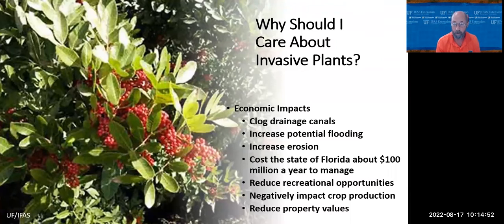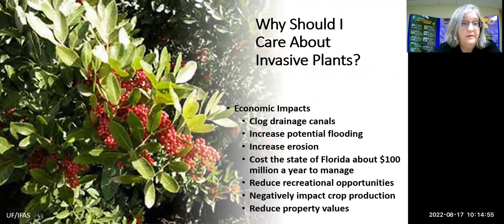over on the coast. Yet, beekeepers love the Brazilian pepper because apparently it makes great honey. So that's the issues we get into. As we said before, there are no bad plants. There are plants that have good qualities. It's just when you look at the big picture, it is affecting the ecosystem of our waterways, and that's affecting ecology as well as economy. Because there's a lot of economy based on our coast.